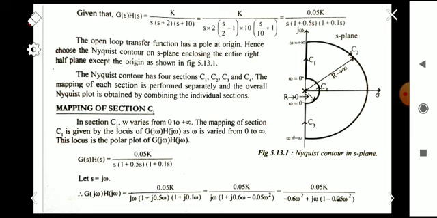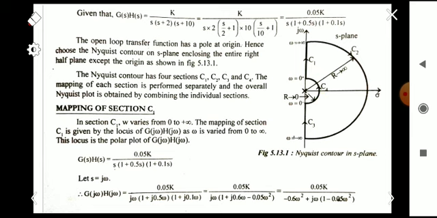For drawing the S-plane contour, we consider the entire right half of the S-plane, but we have to avoid a small portion at the origin, because in the question itself we know that there is a pole at the origin. So the Nyquist contour on the S-plane encloses the entire right half plane except the origin. If we have 2 or more poles at the origin, in that case also we have to eliminate the corresponding origin only.